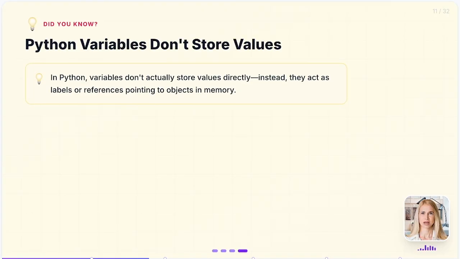Most new Python programmers assume that variables hold the values they are assigned, like in many other programming languages. However, in Python, a variable simply points to an object, making it more like a sticky note with a name on it that you attach to a specific value. This becomes particularly crucial when working with mutable objects, like lists or dictionaries, because changes to the object affect all variables referencing it. Understanding this concept changes how you approach error tracing and memory management. It's not just about values, but about what your variables are pointing to.